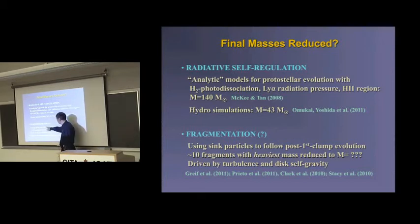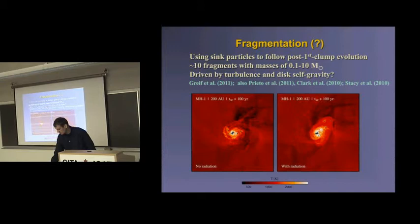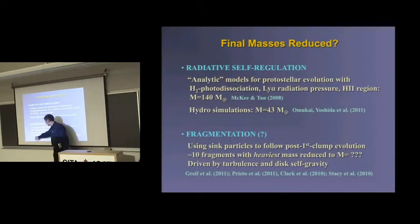Another very important development is people started asking whether in the simulations, for example what you see here, you really get a single star or you get several stars in the center by fragmentation. I don't think I want to go into the details of this. There was a recent work which suggested that the gas might actually fragment into several pieces. I think it's an unsolved problem. Here we just care about, if the gas were to fragment, what is the mass of the heaviest fragment? For our purposes we really just need one remnant black hole. So we want one of these fragments to give a star massive enough to leave behind the black hole. I think that's still quite possible even with fragmentation.